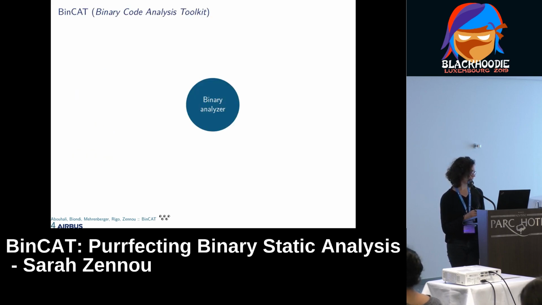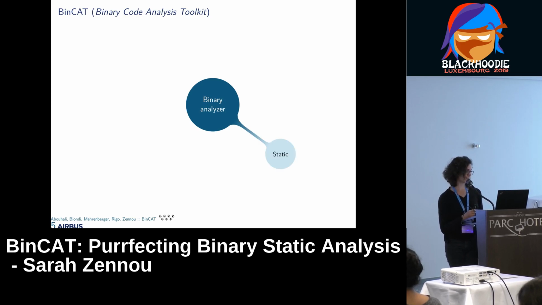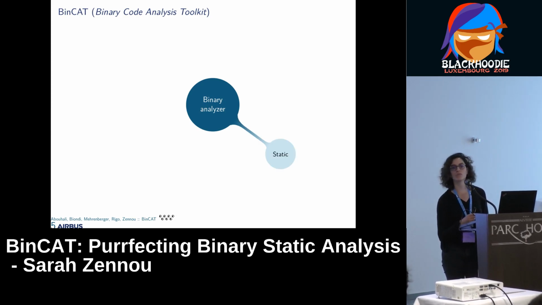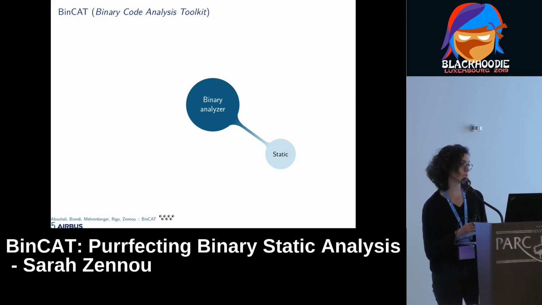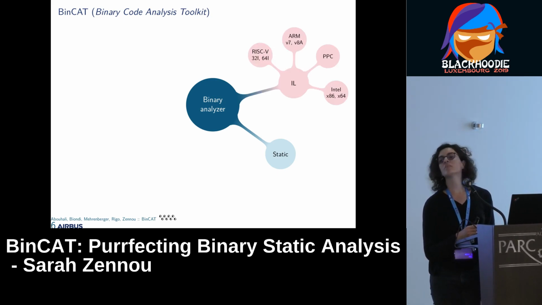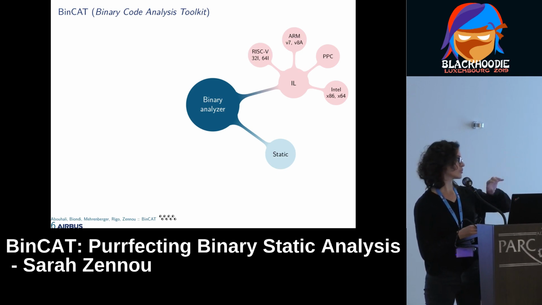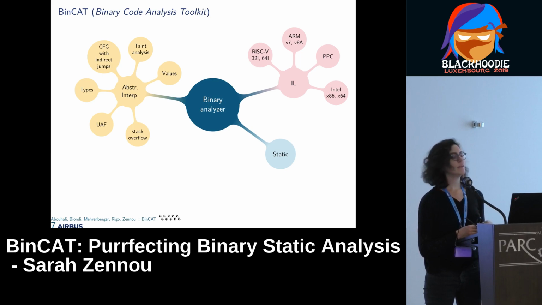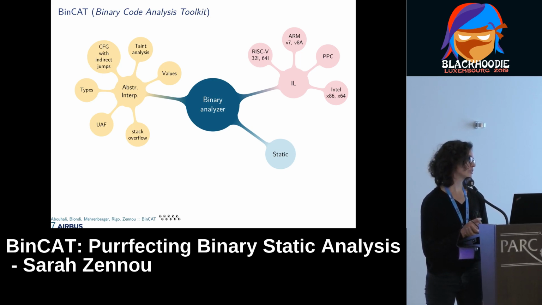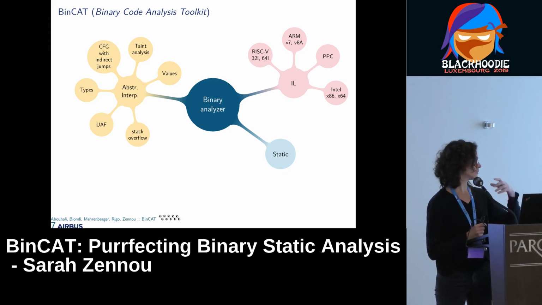So, let's start. What is BinCAT? It's an analyzer of executables. It is fully static, which means that the program under analysis is never executed. It deals with several architectures. For that, it translates native instructions into a set of statements which are actually analyzed. And it is based on a mathematical theory called abstract interpretation, which makes it an extensible framework. We will see it later.